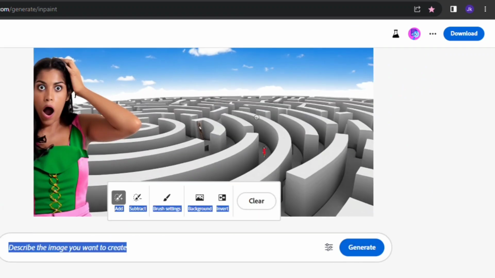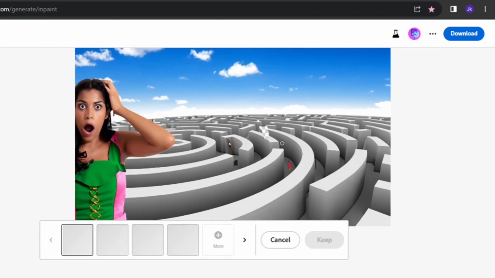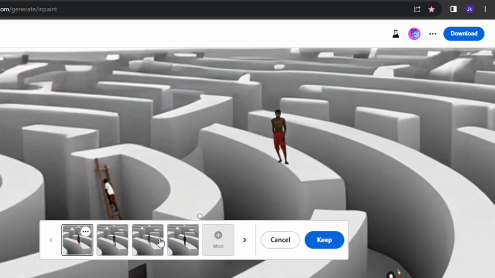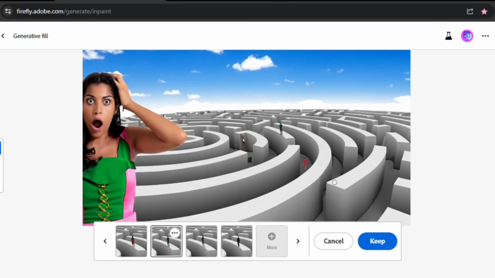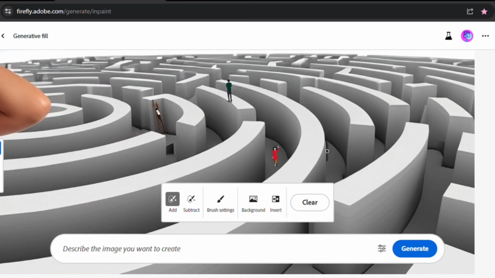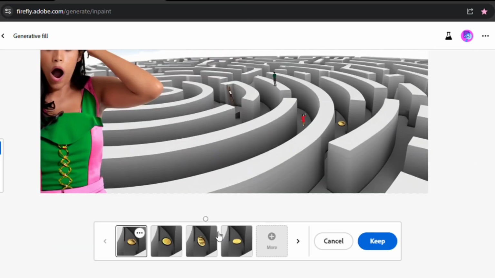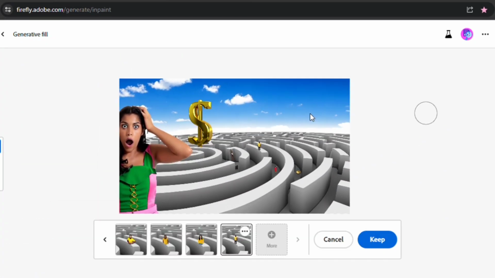I'm going to add a large prize in the middle, but I want to have someone pointing towards it standing on top of one of the blocks in the maze. So let's create this person first, maybe expand it a little bit, and let's make this person look directly into the camera. And now for the last step, cash or gold coins throughout the thumbnail. Let's place a large $ sign right in the center, as the main prize, and something to catch the eye of the viewers when seeing the thumbnail.